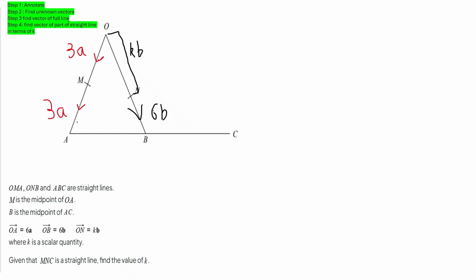So the next thing we want to do is find any unknown vectors. To begin with, AB and BC are unknown vectors. To calculate AB, we'd have to do A to O and then O to B, so AO plus OB. AO must obviously be minus 6A, because OA is 6A. So minus 1 times 6A is minus 6A, which gives you the opposite direction. And then we're given that OB equals 6B, so we get AB equals 6B minus 6A.